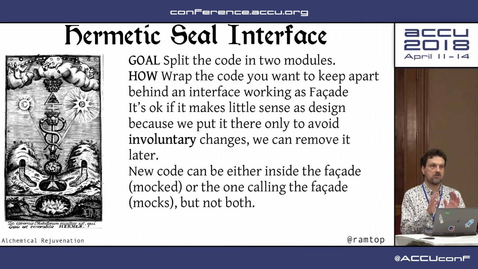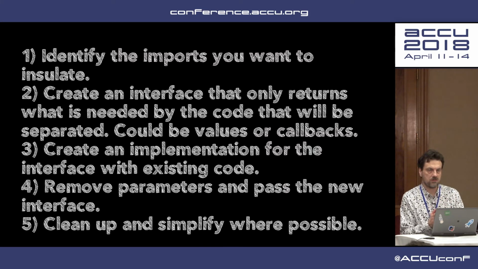So first we needed to identify what we wanted to seal. Then we create an interface around those things. And then we do an implementation of the interface with exactly the same code that we had before, just that now it is behind the interface. So our new module doesn't look at the stuff. And then we can start working on that and try to keep the interface as small as possible. And then at the end, we clean up.